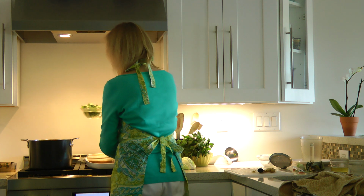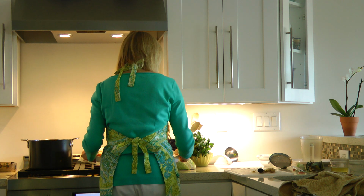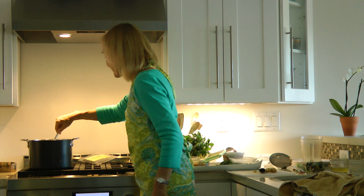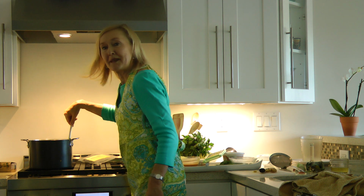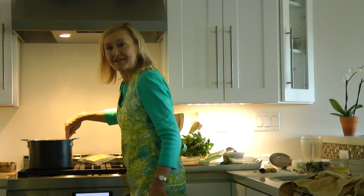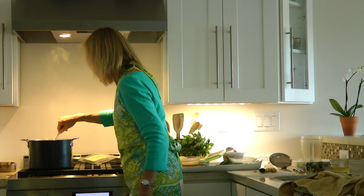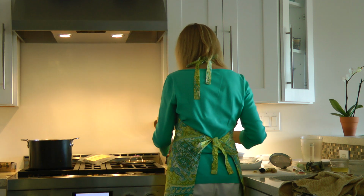Okay. I'm also going to add the arugula at this point. Give it a stir and add the miso, and we'll be done. And then I'll show you what it looks like in there. So the arugula will cook in about a minute, so that's really all you need. And if you didn't have arugula, just have some green onions. Anything that you can just put on the top that's really nice, bright green color. Okay, so let's add our miso.